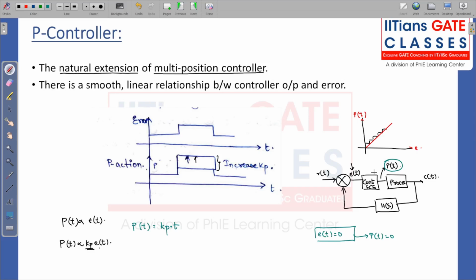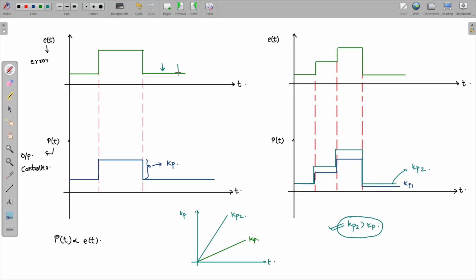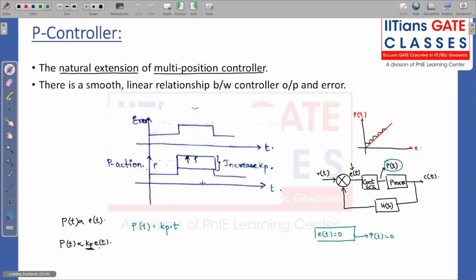So that is why, to keep the system working, to keep the system running, we need to supply some energy or some error. There should be some error. Okay, so that is what we call a residual error. You can see in each of the diagrams, I have kept some residual error. This residual error is actually kept so that my system keeps on running. So this is what is asked: in your P controller, why do we need to have a residual error always? So as to keep my system running.